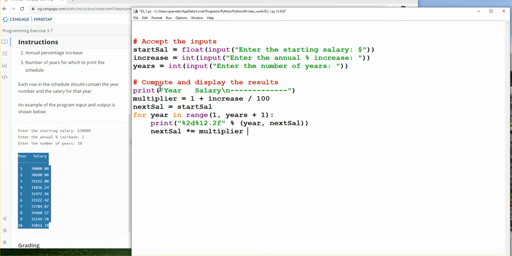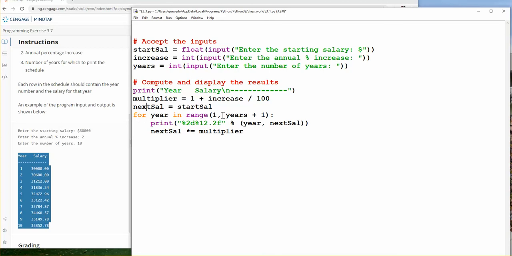For the next section, we are then just given the increments. In this case, this is the header of the table, and then the multiplier is, if, for example, there is 3%, the increment is going to be 3 divided by 100, which is 0.03, plus 1. That multiplier is the value that you're going to use to get the raise. So this is the next salary. This is the variable that we're going to use for the iterations. And here is the starting salary. The starting salary is going to be fixed, but initially that's the first year.